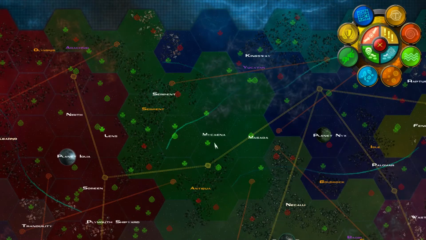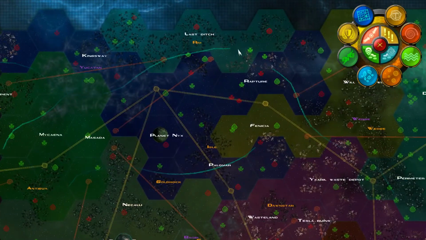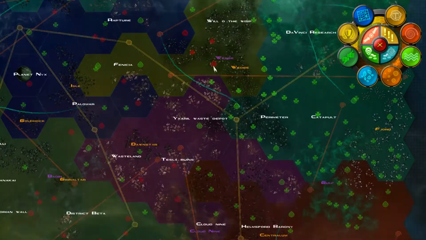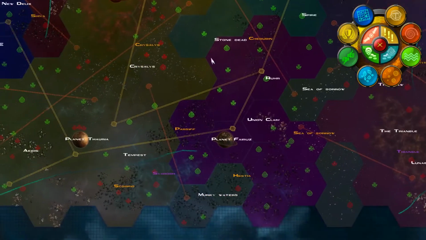This seems to be kind of an independent region, mostly owned by Messena. You got the Nyx Consortium's territory. Last Ditch is up here, Pirate area. Yeah, this just kind of shows you the faction affiliations of every region of space.